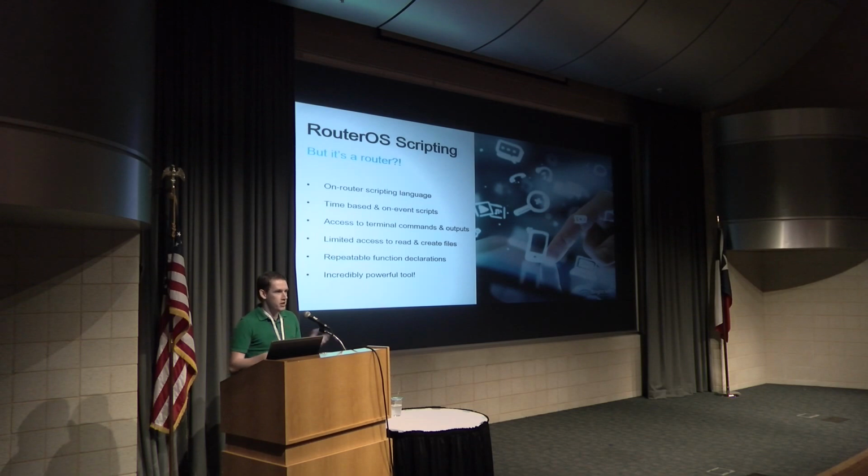So it has access to all of the features you would normally have if you're connecting to a device using the terminal. You can use the tools that you have in there to fetch files. You can use that to import configurations, and you have limited access to actually read and create files on the router itself. Currently, the limitations are basically a file of 4,096 characters long, because that's the longest variable limit you have. And I'll go into that a bit more later in one of the examples, why it's useful to be able to download files and why it's important that you be able to read them.